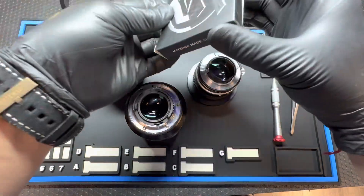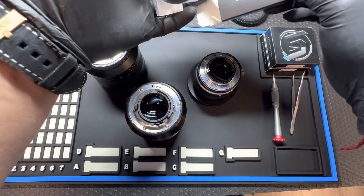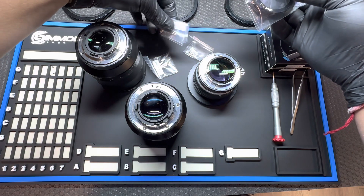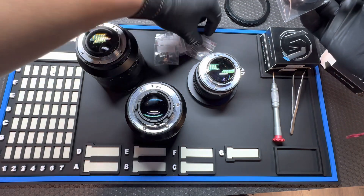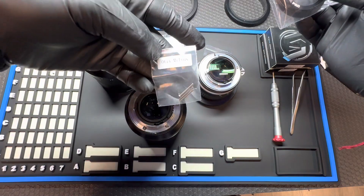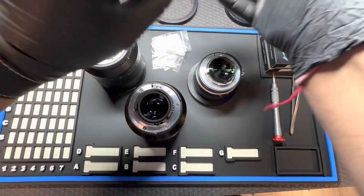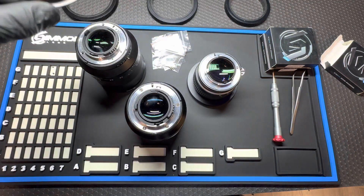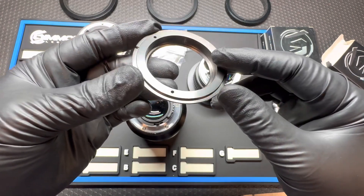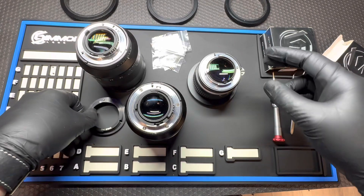So we developed a new kit that is a lot easier, more simple to install, and more robust. You'll get a kit in a box like so, and once you open it, it comes with a bunch of screws because each version of a lens needs its own screw length — for AIS, Otis, or Milvis — so just pick the screw that correlates to the lens you're modifying. The mount now only has three screw holes and the base plate is actually built into the mount, so there's no more base plate required.